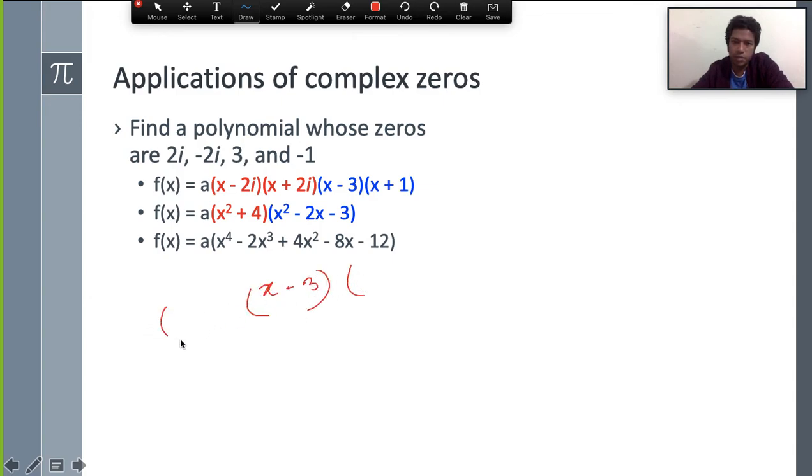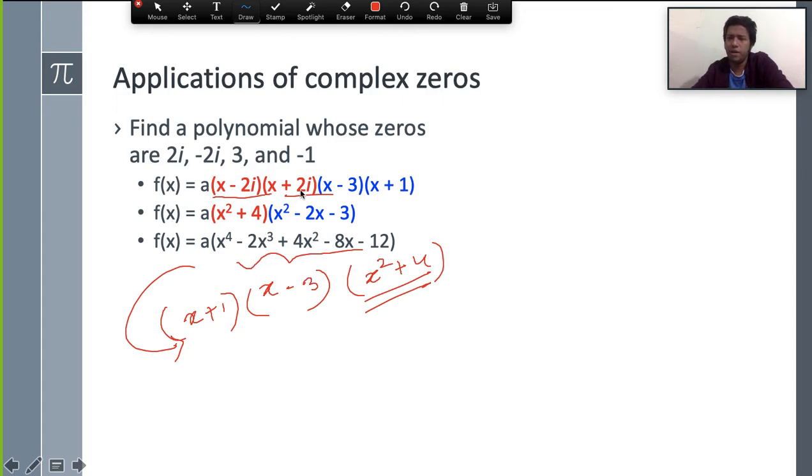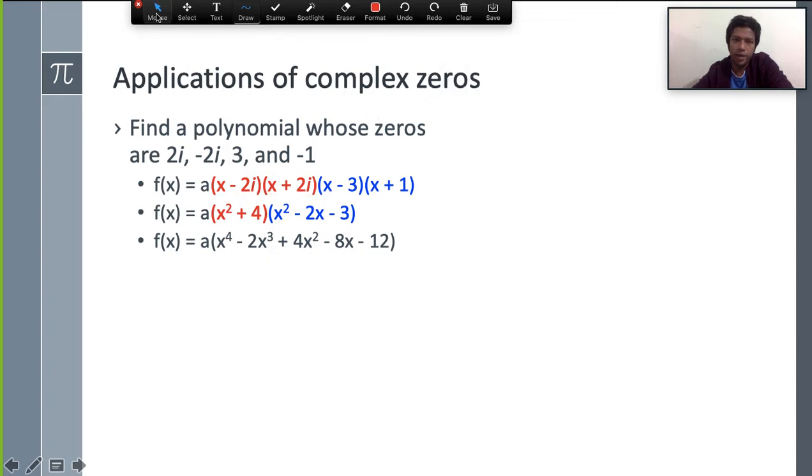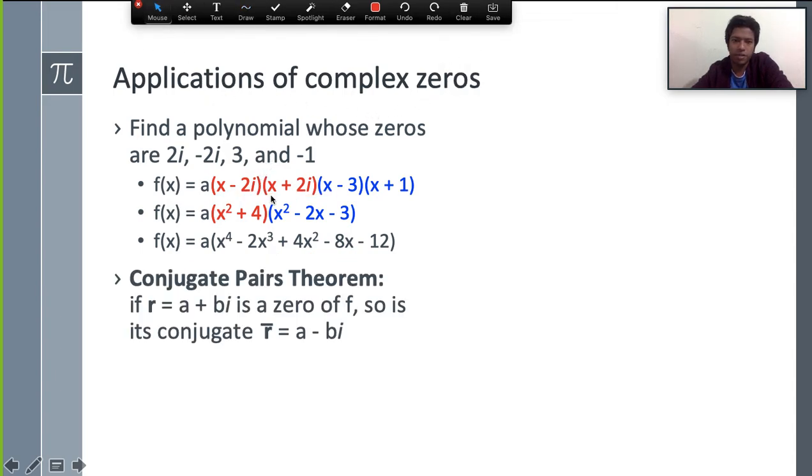First you will get x plus 1, then you reduce it, and you will see that for plus 3 the remaining thing is 0. Then all of a sudden x square plus 4 will come, which is not reducible, but since we introduced our imaginary part here, we can actually reduce it to these two factors. So from this we can go back to our factors also. Both ways work. We can go back, we can come back.